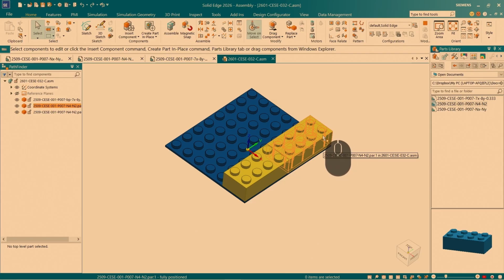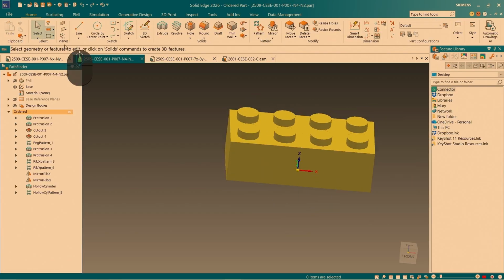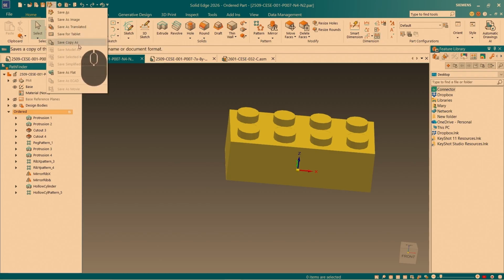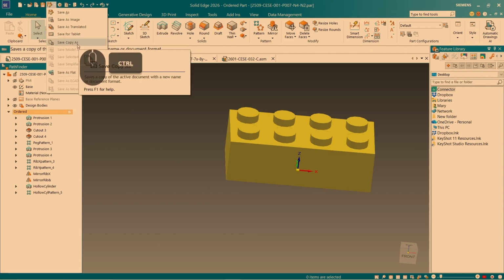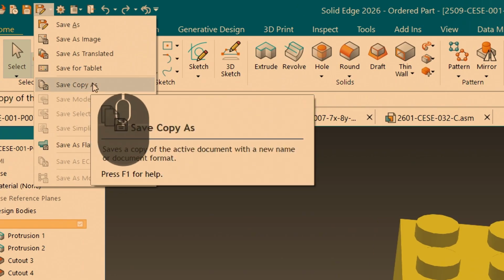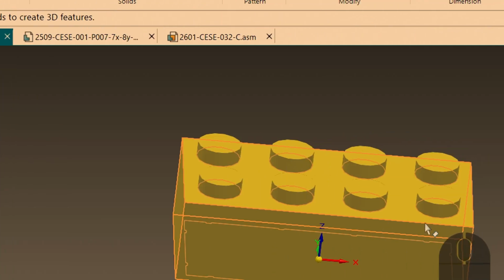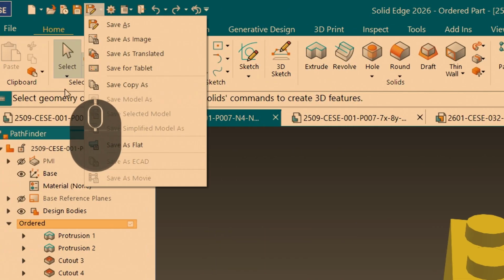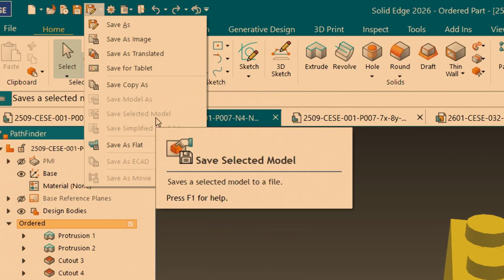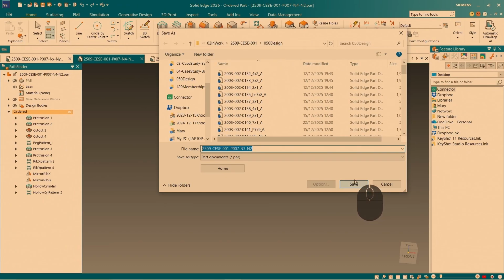So we could base it on one of these blocks. So we could maybe base it on this block here. So if I go to save, we see we have different options here. So we have save as, and we have save copy as. So let's maybe do it the wrong way for starters, because it's commonly done by mistake, and it's a good idea to know how to be able to fix it. So let's go with save as and hit save.